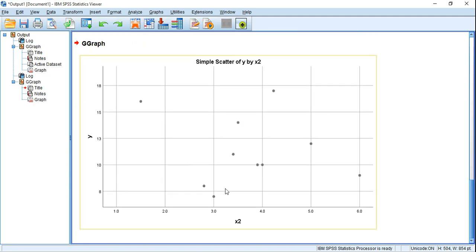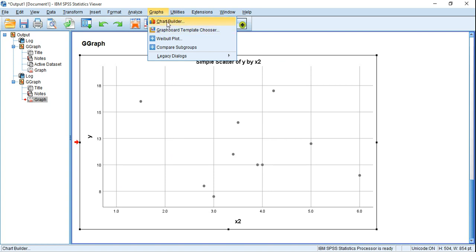And let's see here. The first data point is here, then the second data point is here. The second data point is downward, the third data point is more downward, then the fourth one is upward, the fifth one is upward, more upward, and the sixth and seventh are downward, and the eighth data point is upward, just like downward, upward, downward, upward. So we cannot build a straight line for these data points, and we can conclude y and x2 don't have linearity.